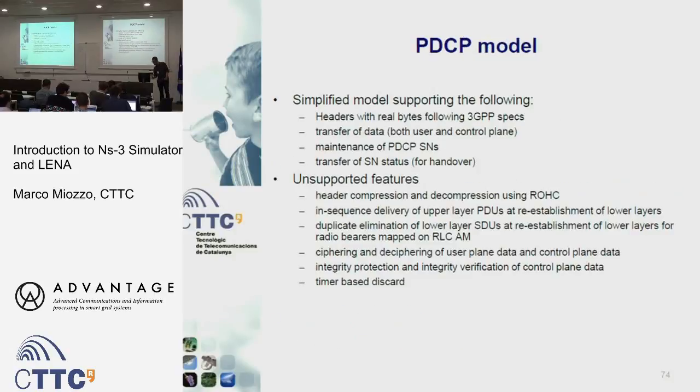The PDCP model is a simplified model, moving up the protocol stack. Here we manage different users from the protocol stack perspective. Again, in this case, we also have real bytes. We can transfer data both for user and control plane, and the status. But we do not support either compression or decompression, so we transmit packets as they are.